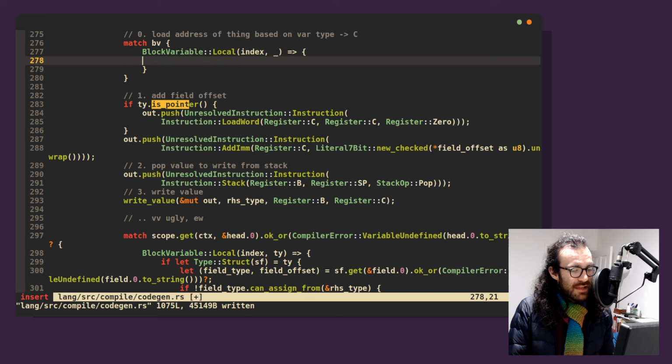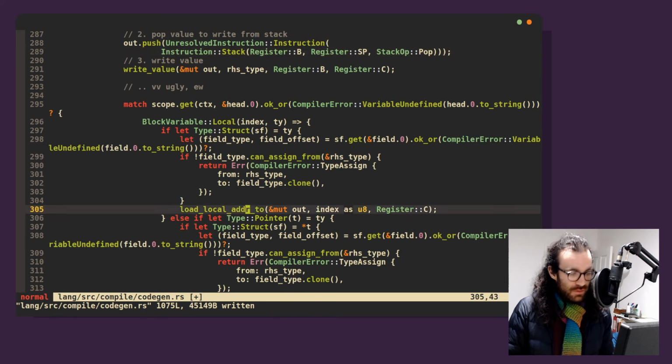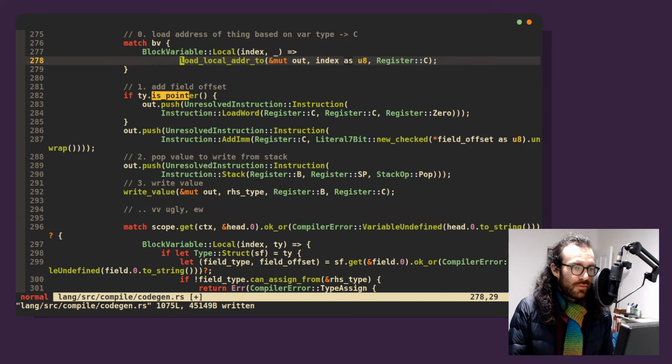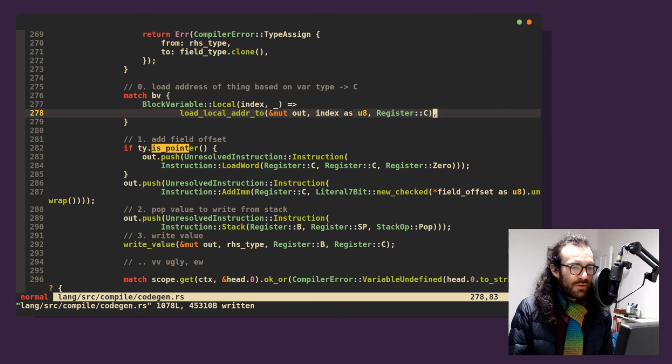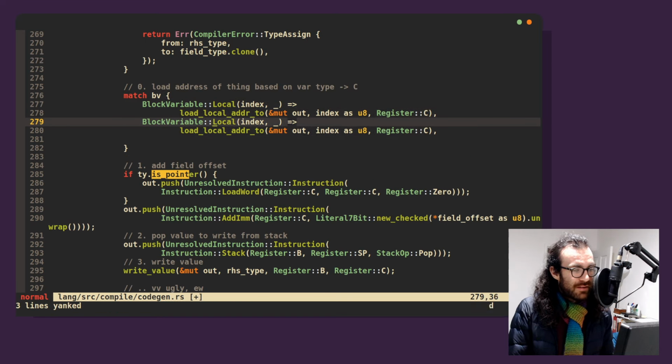All we say is, and actually I don't even think we need the braces, load local addr. This is it. This is all we need, right? We load the address of the local at this index into register C. Beautiful. And we can do the same thing for an arg. Block variable arg.